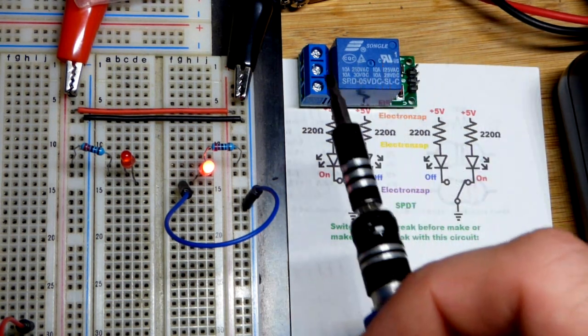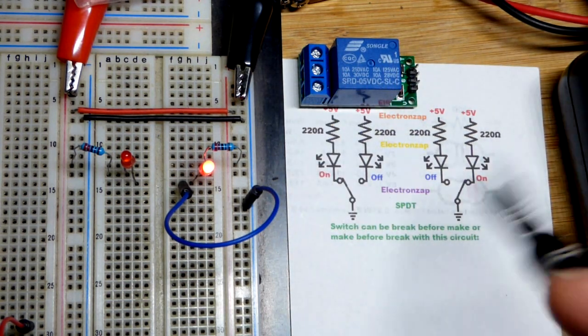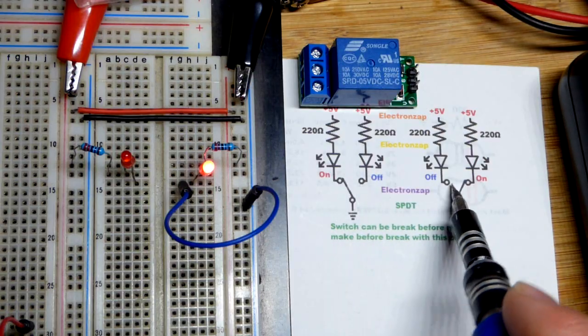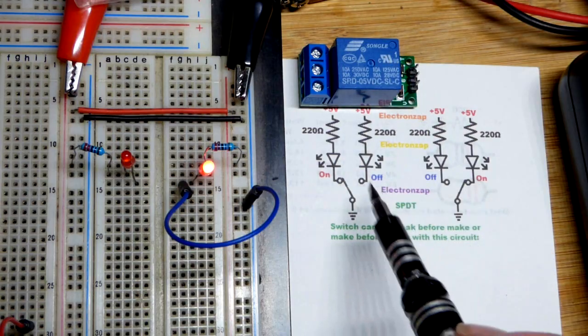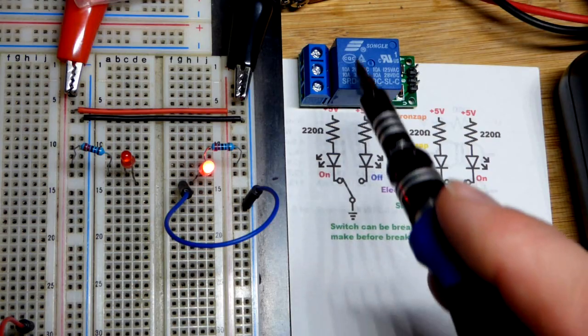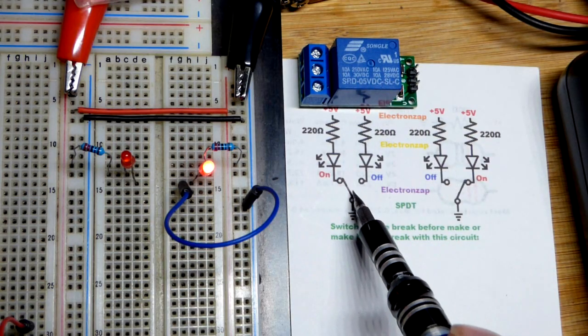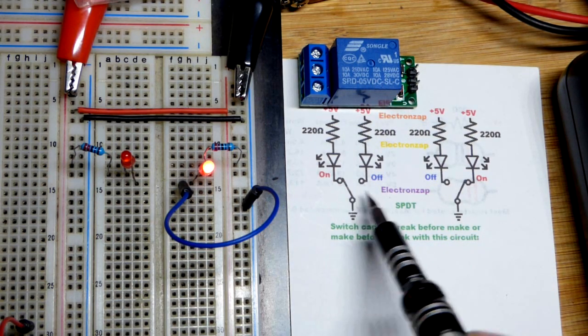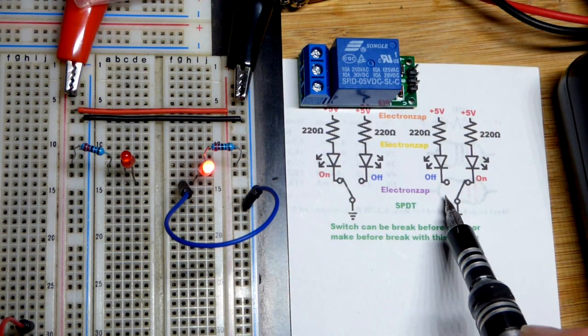There's also a lot of relays if you see six terminals. There'll be two common pins if it's a relay. There's mechanical switches that do this too, but I think it's mostly relays.